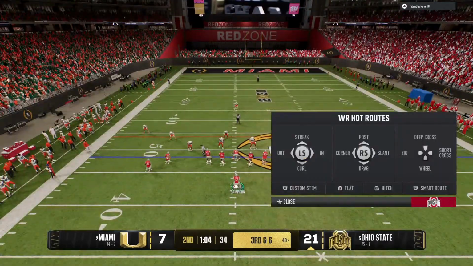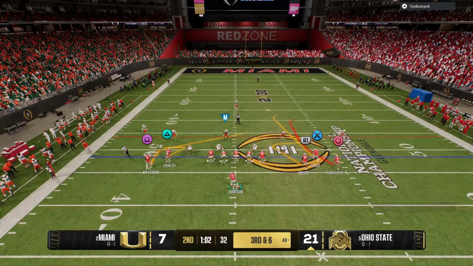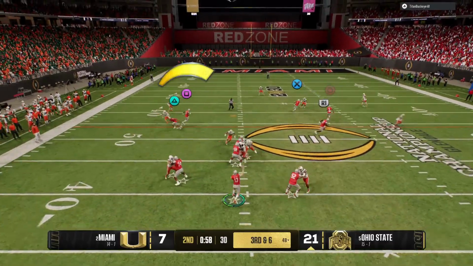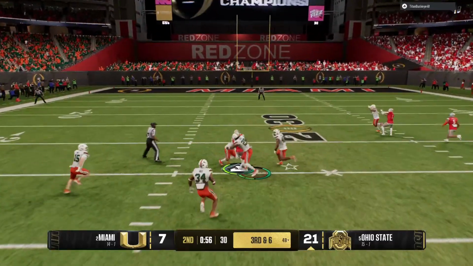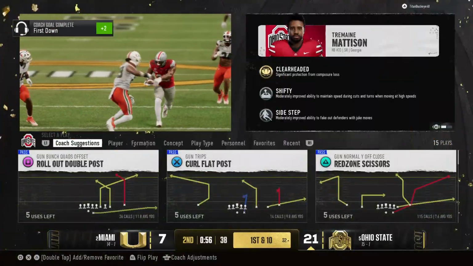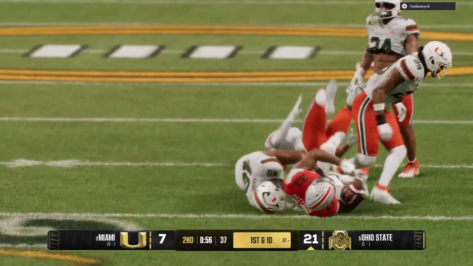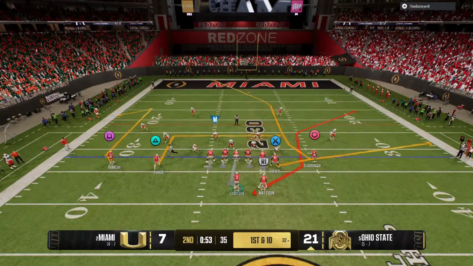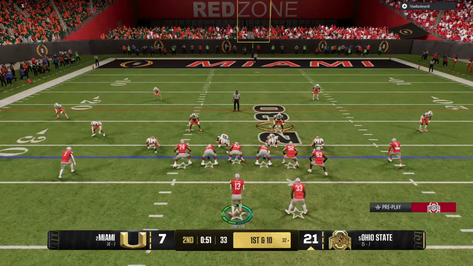The offense now operating in empty. Drops back, looking to throw for it on third down. And that pass is hauled in over the middle. And the stop is made, but not before a huge gain moves the ball to the 32. Buckeyes with first and 10 here. A nice find there by the quarterback on third down.